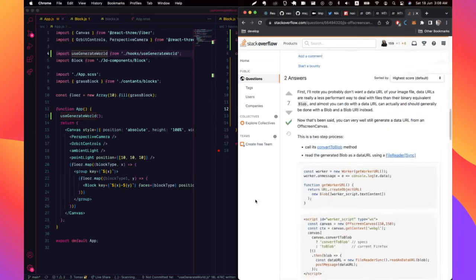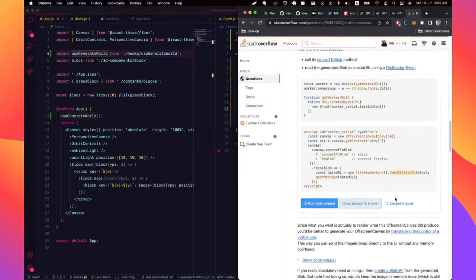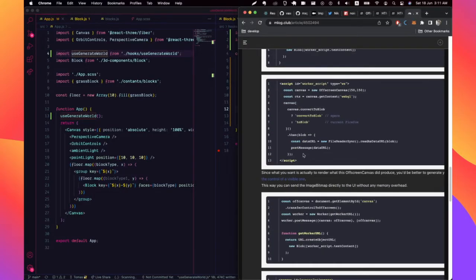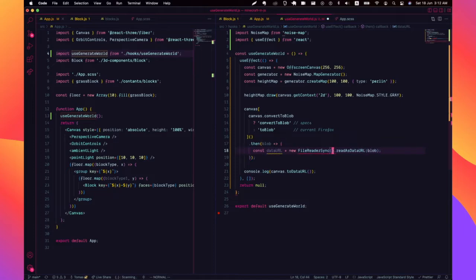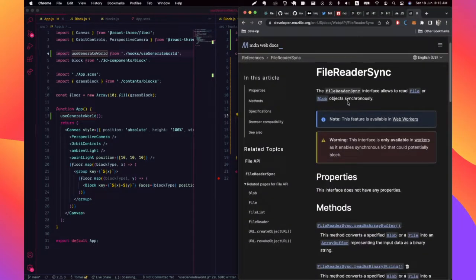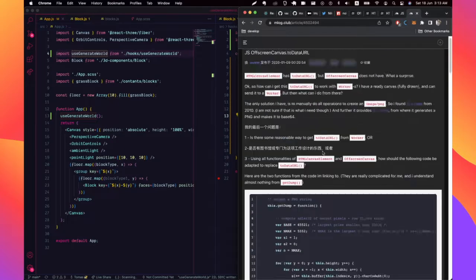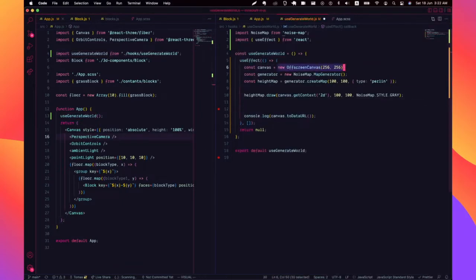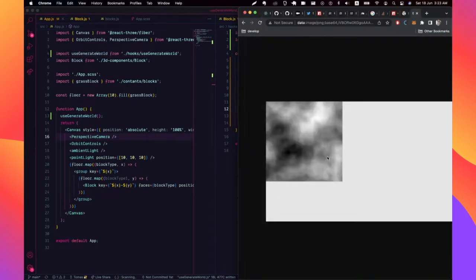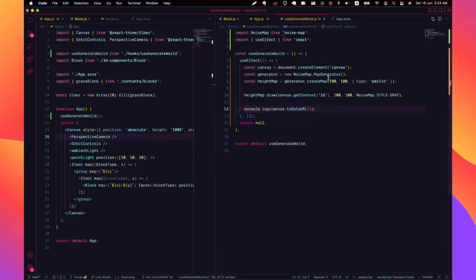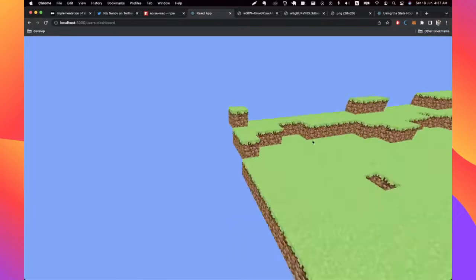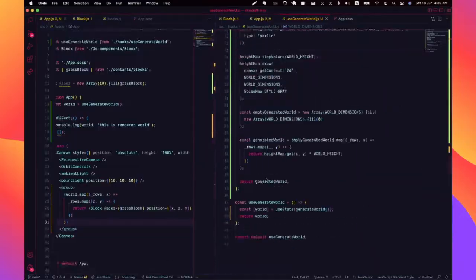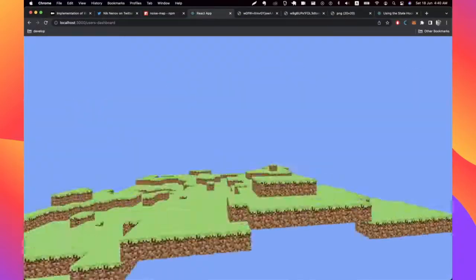Luckily, I found an NPM library called NoiseMap, and it implemented a few noise algorithms. One of them was the Perlin noise, so I used this in order to create a Perlin noise image that I could load into a canvas and then iterate in the canvas, reading the data of each pixel, checking whether it was on the grayscale or the position of the pixel, in order to know at which height the block was located.